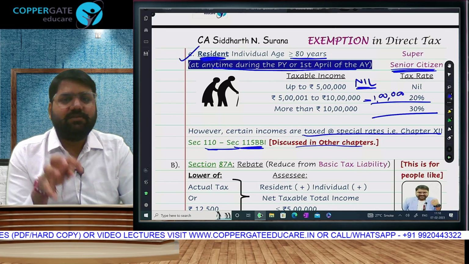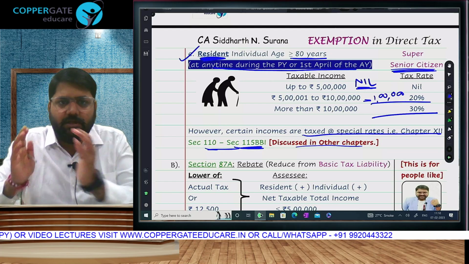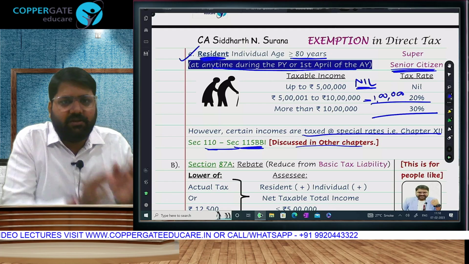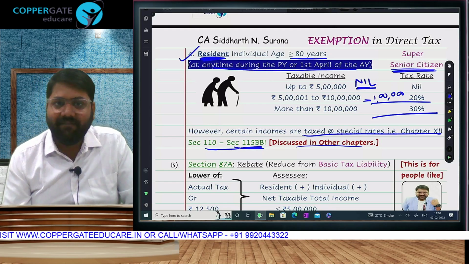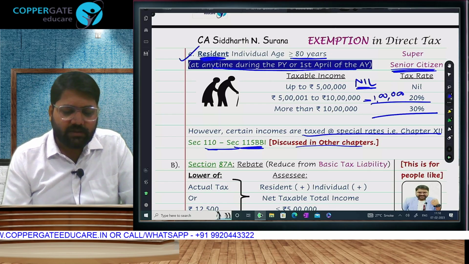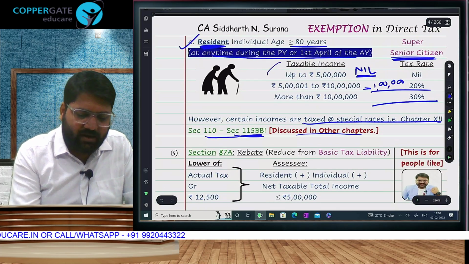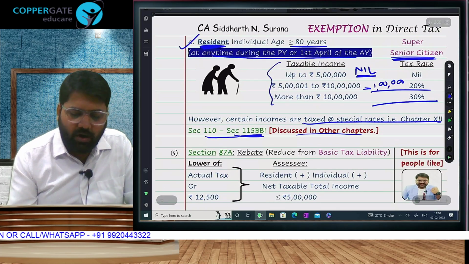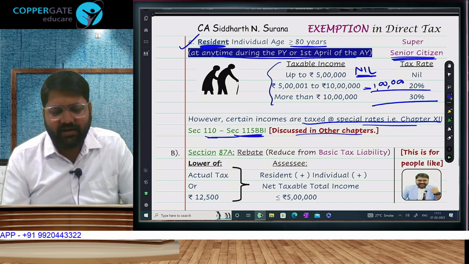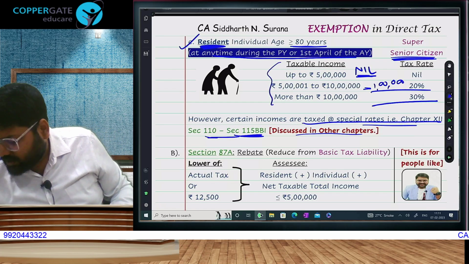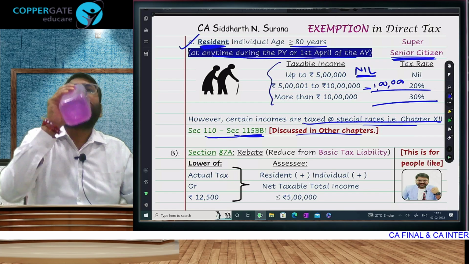So what we do is, every time there is an income taxable at special rate, we divide our income into 2 parts: normal income, normal rate; special income, special rate. That is how we segregate our incomes and apply our tax rates. Obviously, whatever we have calculated, whether at the normal rates of the applicable slabs or the special rate, this is all only the basic tax, and we all know that the basic tax is going to undergo certain changes. So what are the changes that the basic tax will undergo one by one?